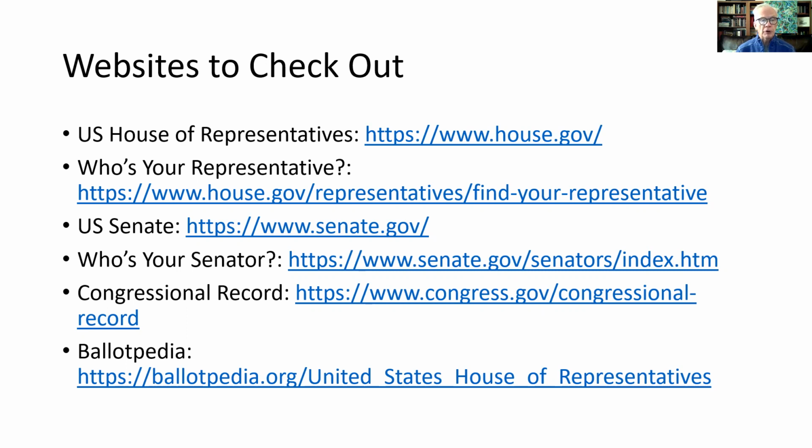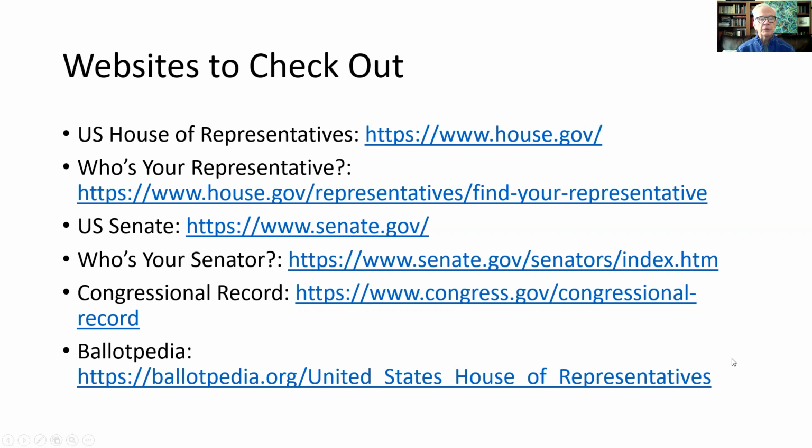It is a more or less verbatim record of the talks on the floor of the houses. It also includes information about bills that are being considered. It includes speeches that Congress people make, et cetera, et cetera. It is the official record of what the House and the Senate each do. It's a multi-volume kind of thing each year that is a massive collection. And a lot of big libraries or government depository libraries will have these kinds of things.